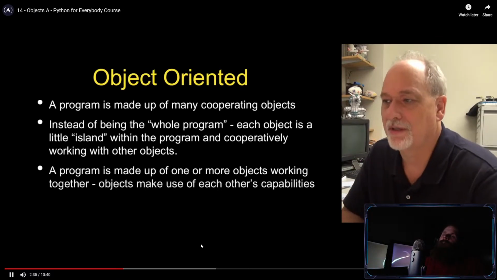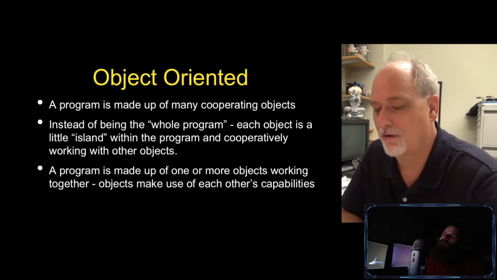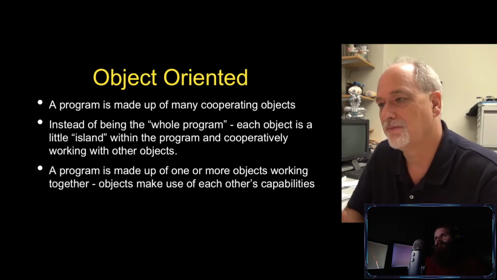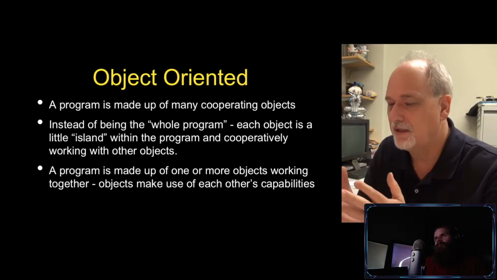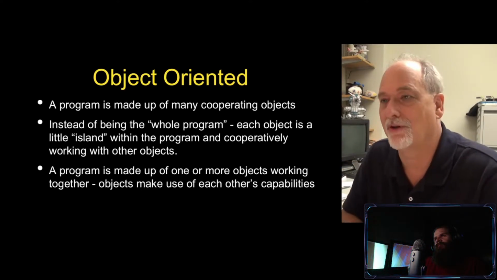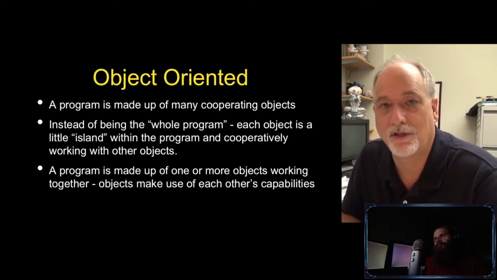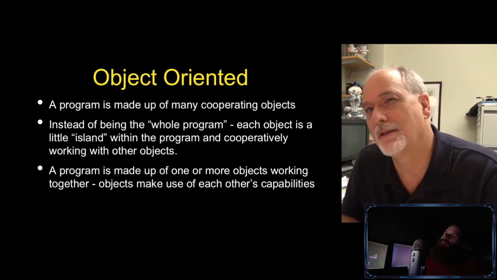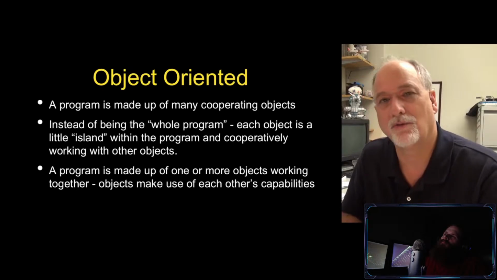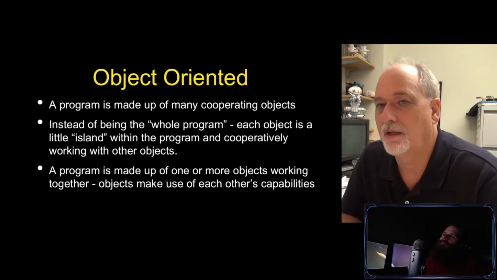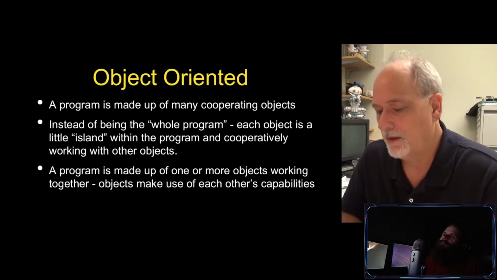In object-oriented, and frankly, you've been using object-oriented all along, the program has lots of objects, and we're sort of putting stuff into these objects, taking stuff out of one object and putting it into another object. And you've actually been doing this all along. As soon as you're looking at dictionaries and lists, you're doing objects. And so an object is quite a little thing. It's sort of its own little space inside of a program that contains code and data.